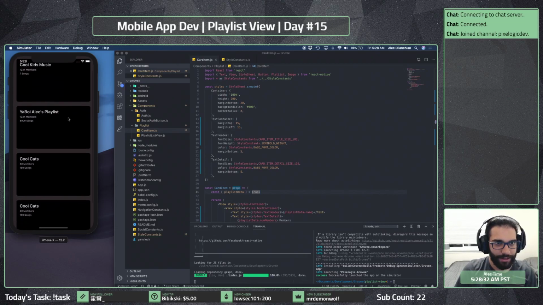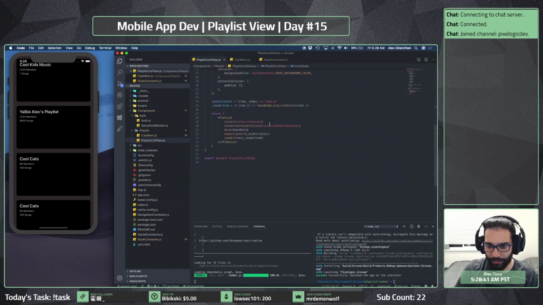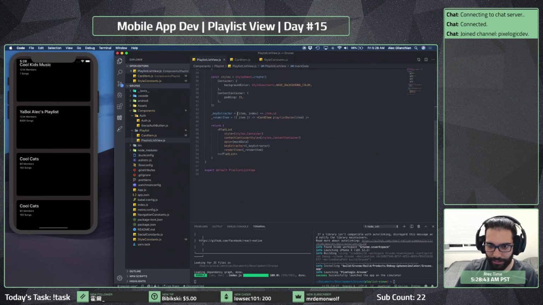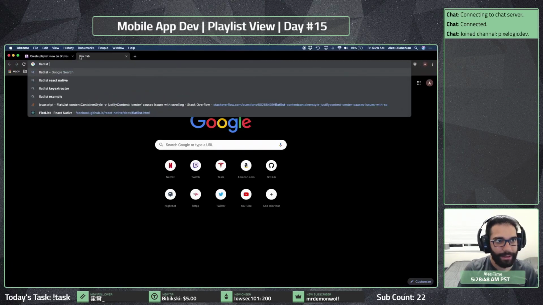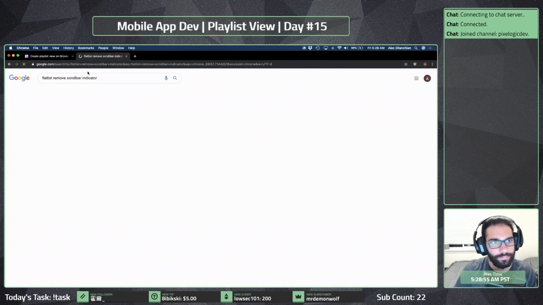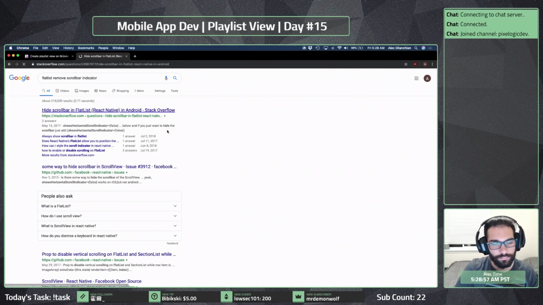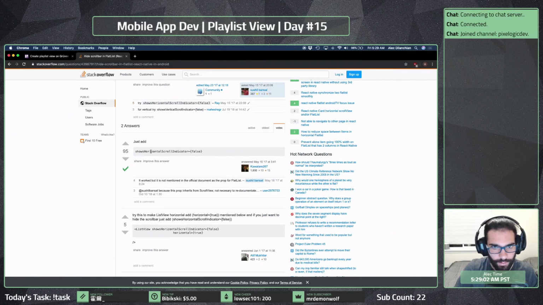Another thing I realized is we have the scroll indicator on the side. I think that can easily be taken care of in our playlist view here, probably with some sort of flag. Let's take a look at that. FlatList, remove scroll indicator. There it is. Easy.